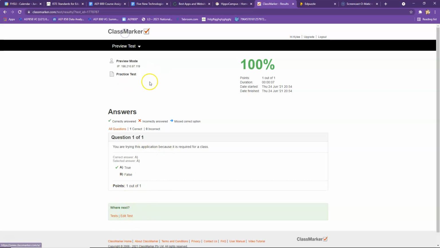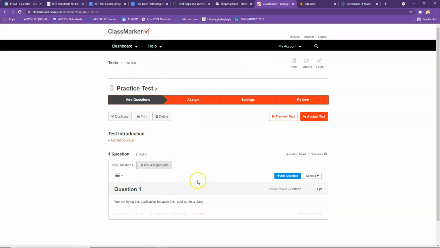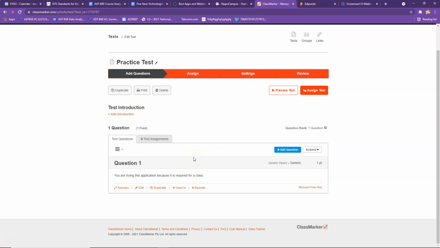And as the teacher, I can go through and I can edit feedback, I can edit the answers, I can add more questions, and I can kind of duplicate this question, how I'm going to use it, how many points it's worth, and I just really like how much you can do with this. You can add an introduction here. So this test, just using this for tests, just offers so much in way of teacher feedback and student response.